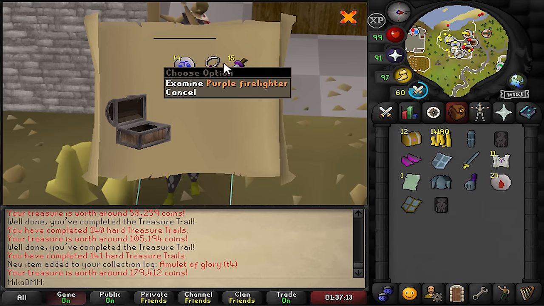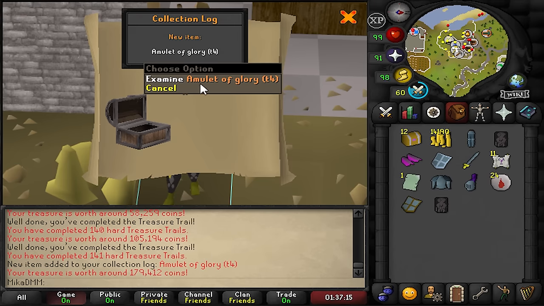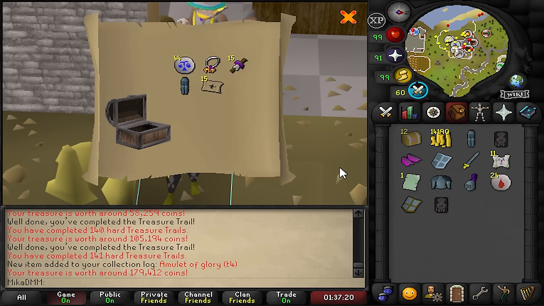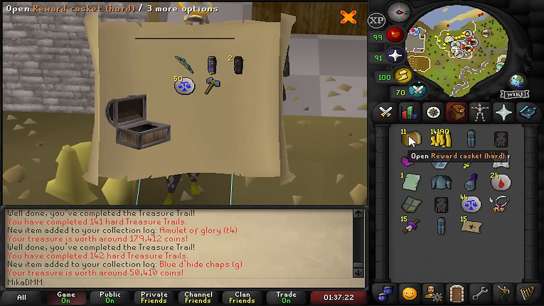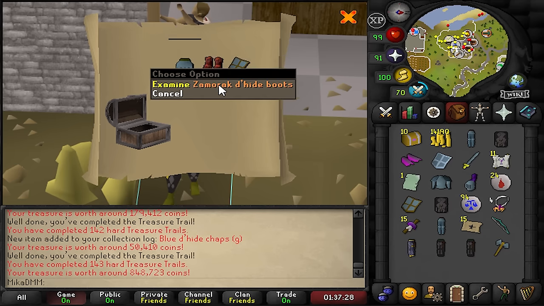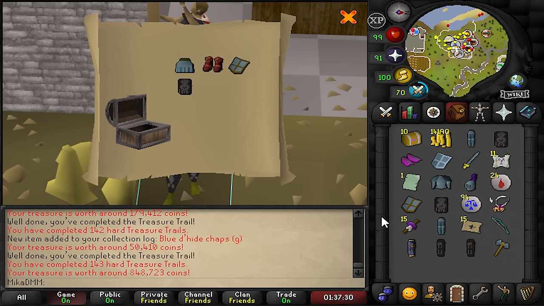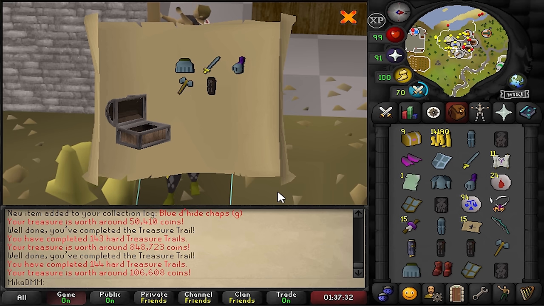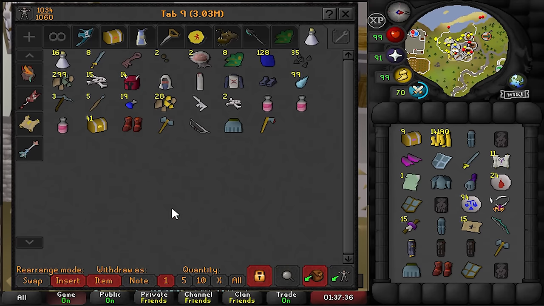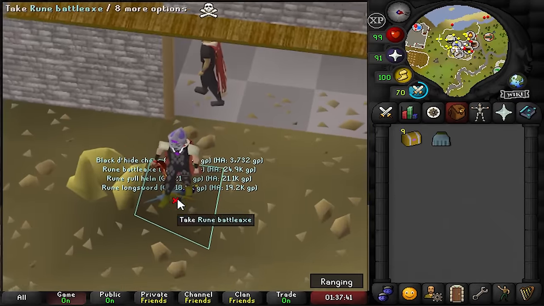And that is 180k. On an Iron Man, I would do anything to get this Amulet of Glory early on. But yeah, pretty interesting. We only have 11 left, 10 left. What do we get here? Another Blue Dragonhide Chaps, getting a lot of collection log pop-ups right now. And another Zamorak Boots, 850k. That's the third one, I believe. Second one in this video alone, so that's very lucky. We're just gonna go ahead and throw everything in here. I kinda wanna pick all of this up as well.